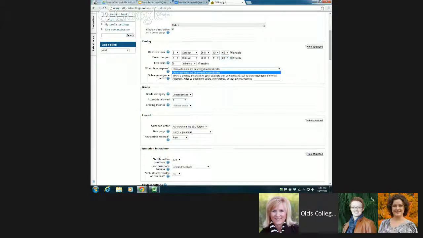You can be tough and you can say, if time runs out and you haven't submitted it yet, too bad, I'm not counting it. You had to hit submit and you had to be watching your time. So you can decide, but we suggest that you do the open attempt. So whatever they've done, even if they haven't finished it, it at least counts that much.